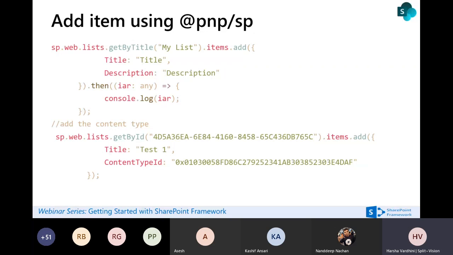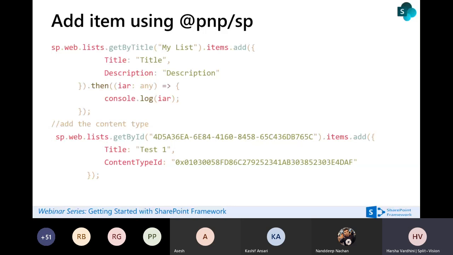So I am taking it in a variable called IAR, which contains the response from the server. In case of add, you are adding a new item. In the IAR, you get data, items, and all those objects. If you access these objects, you get the item ID of the item that was added.